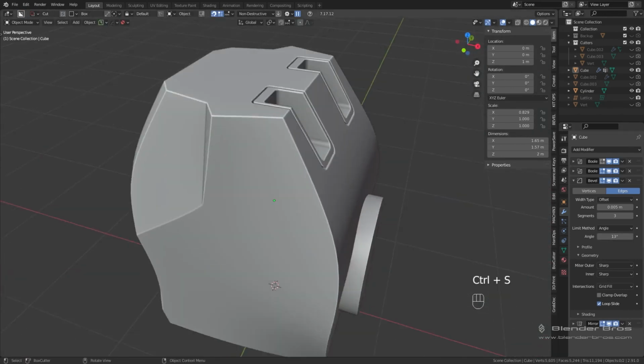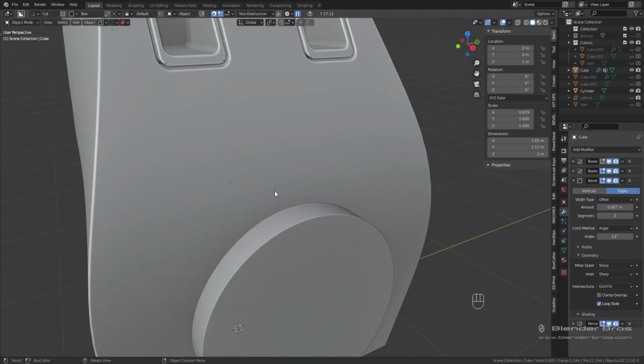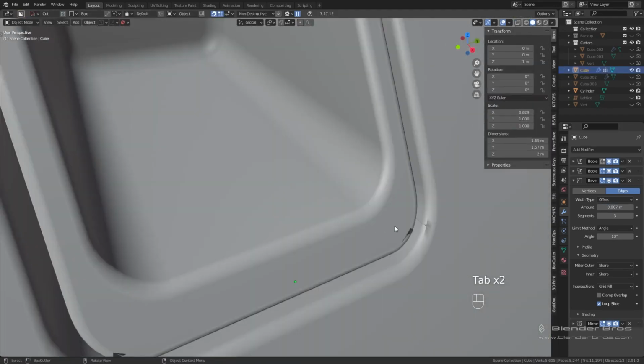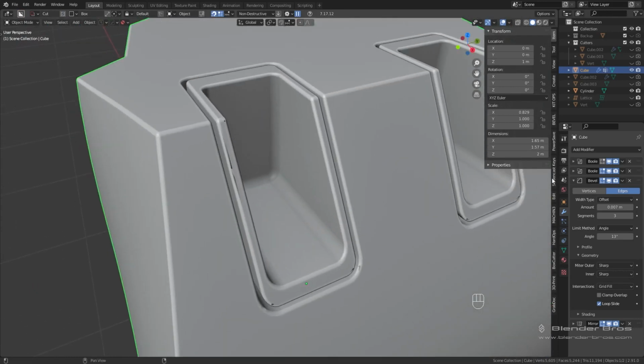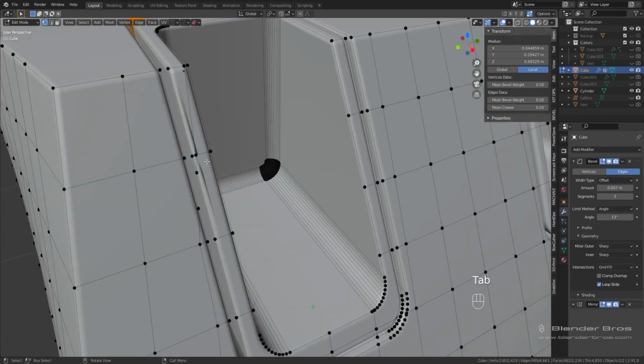And there we go. Let's make the bevel a bit bigger. We'll do 0.007. Pretty good. This area right here is a bit messy. As you can see, we have some conflicts. I'm going to go ahead and apply these two booleans as well. I'm happy with where they are, so we'll do that.